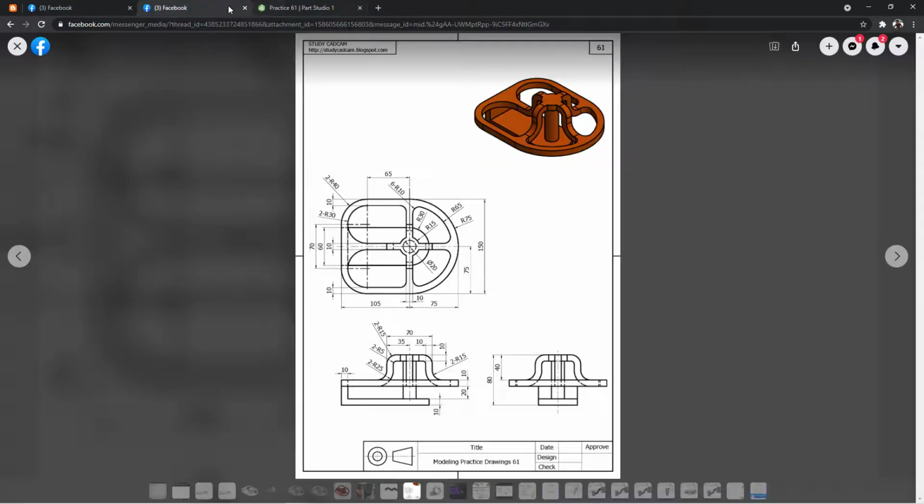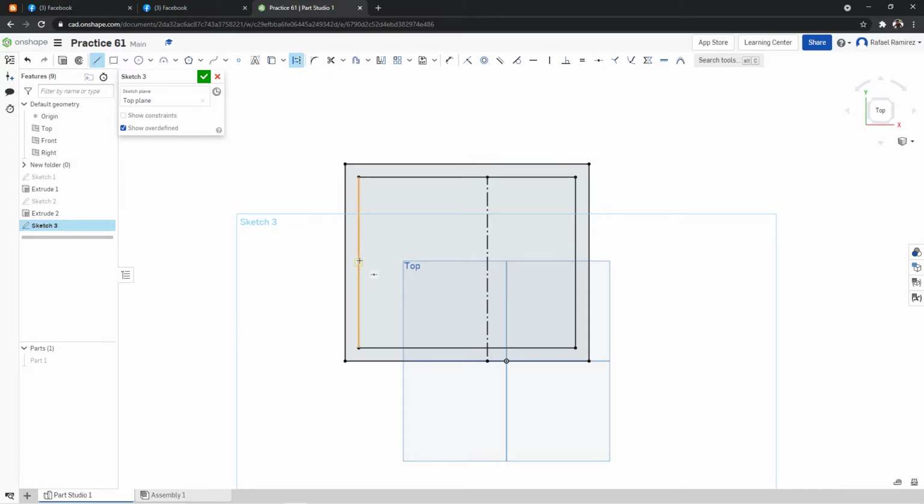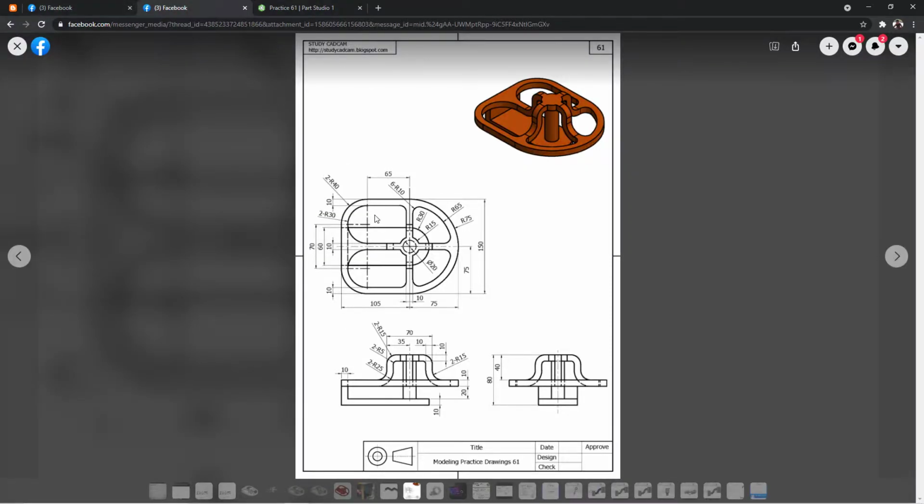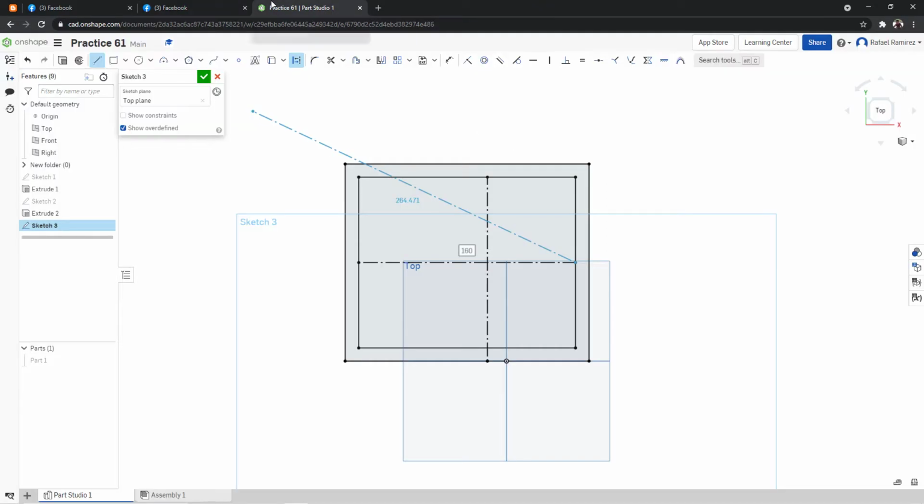Then the next thing I would do is, we already have a thickness of 10 millimeters across, but we need to have a thickness of 10 millimeters also when it comes to this line. So I need to create another construction line connecting that point towards that point. Since the construction line that I made is this line here, it's separate. It's actually at the middle, in between the two. I mean, it's in the middle of this certain thickness. It's 10 millimeters. So I'm dividing the 10 millimeter thickness into two.